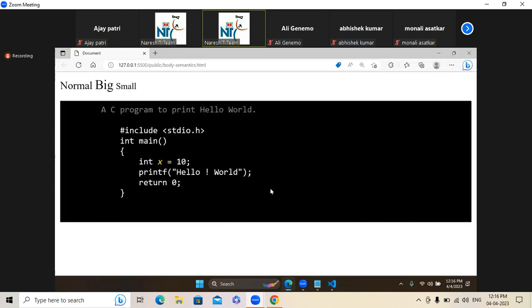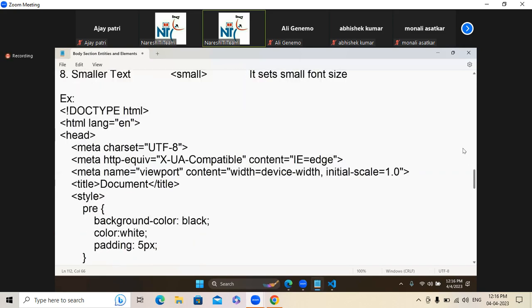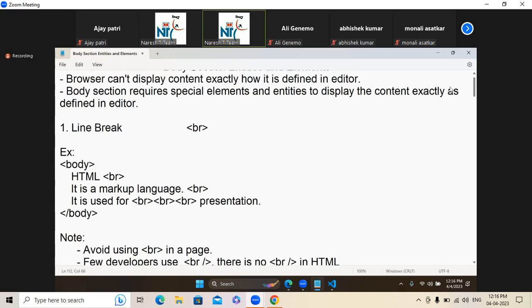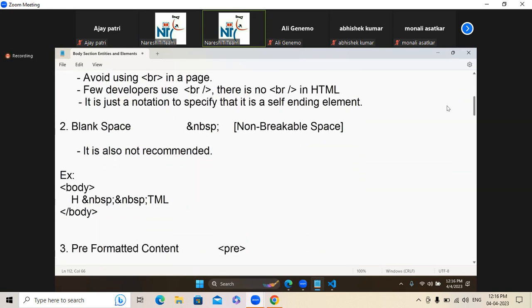So this is another important one. I hope you are clear with this. What are the basic semantics and entities you have here? How to get a line break? By using BR. How to get blank space? Ampersand NBSP.